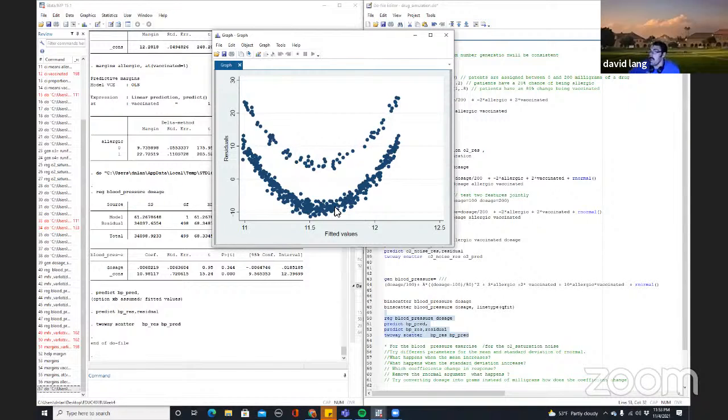I'm going to leave this as an open-ended exercise. I just want you to play around. So the things that I'm going to encourage you to do for both the blood pressure exercise and for O2 saturation, try different parameters for the mean and standard deviation of the nuisance parameter. That's the R normal variable. What happens when you increase the mean? Where do you see changes in the associated coefficients? What happens when you increase the standard deviation? Does your R squared change? Do your coefficients change in response?